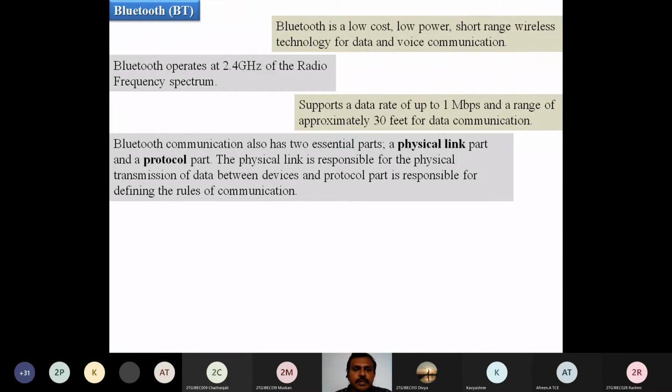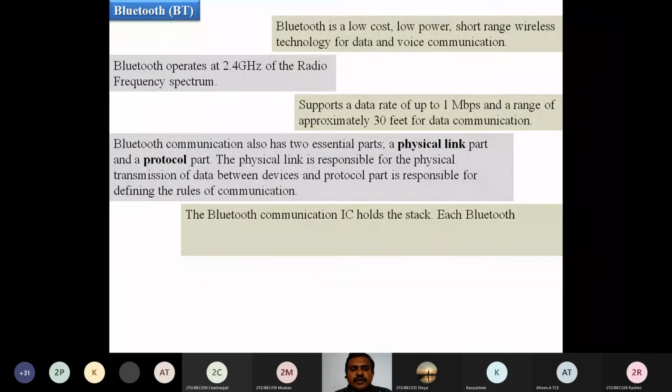The same parts are also available in infrared. Infrared also has both essential parts, physical link and protocol. The protocol defines the rules and the physical link handles communication between devices.